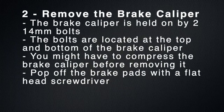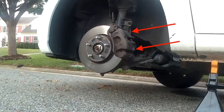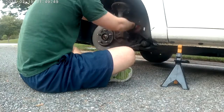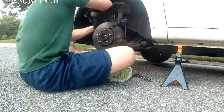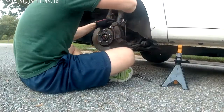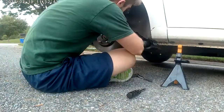The next step is to remove the brake caliper. The brake caliper is held on by two caliper guide pins, which are on the top and bottom of the back part of the bracket, shown here. Remove the two caliper guide pin bolts, 14mm socket, and then ultimately take the caliper off. You don't want to let the caliper hang, so either put it on something or use a zip tie to hold it there. Once the caliper is off, use a flathead screwdriver to pop off both brake pads.